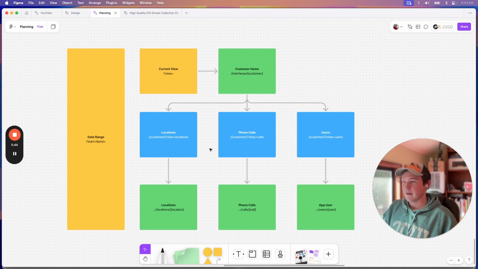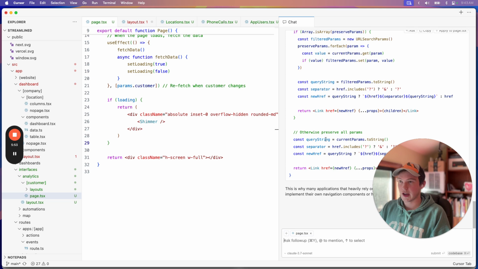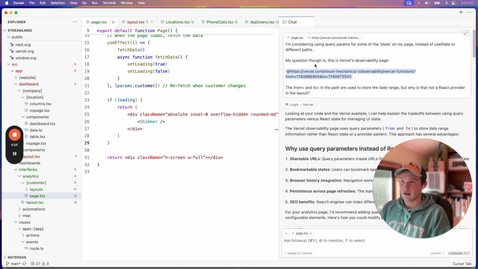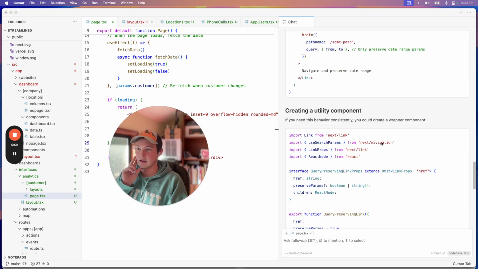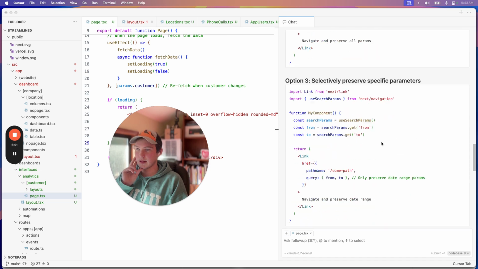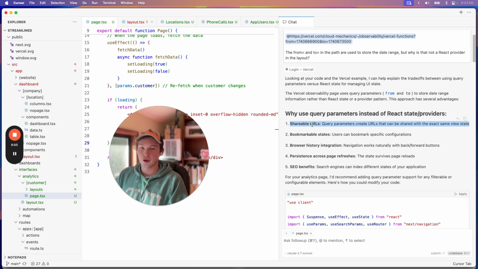And then one of the key benefits that I asked about: if we come back here and go to my chat, I was asking Claude about this routing system, and it laid out some of the main benefits. One of them is shareable URLs.